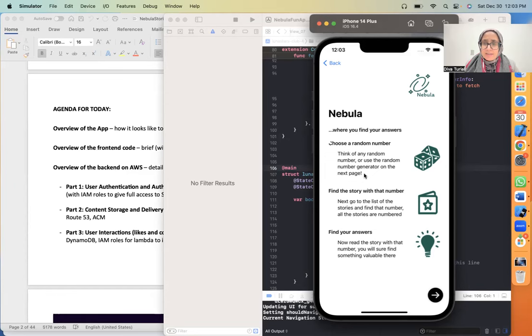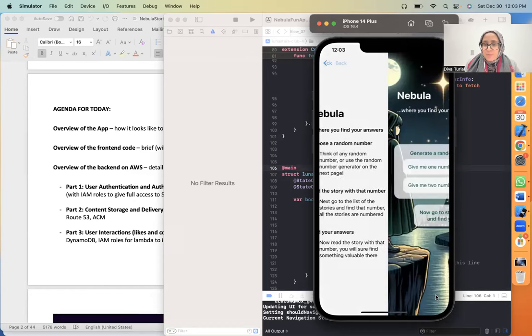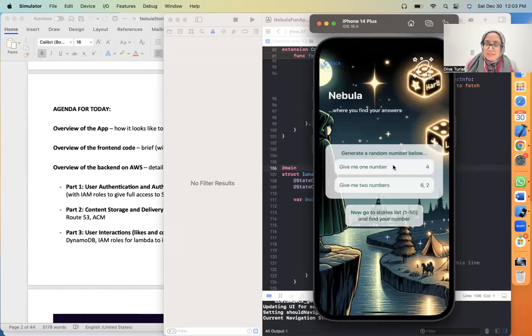Whenever I feel bored or kind of get stuck and I have a philosophical question in my mind and I want to get an answer to it, what I do is I think of a random number, and then I go to that story number and find my answer. I have up to 50 stories as of now. To this app, I have only added 10 of them, but I'm going to be adding more. I hope at some point in the future it might become a fun app for people to find answers to their questions. Somehow it works for me. I don't know how that is. Let's leave that to another time.